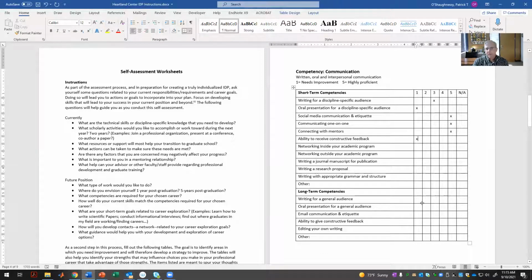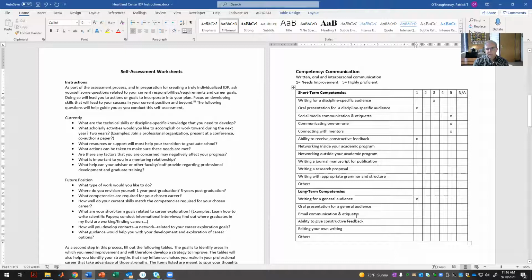In terms of long-term competencies, writing for a general audience is different than writing for a discipline-specific audience. We think in the long term, you're going to have to communicate with the public more. Whereas I was a 3 there, I think maybe I'm closer to a 1 here in terms of how to best communicate with the general audience, and something I should probably look into.